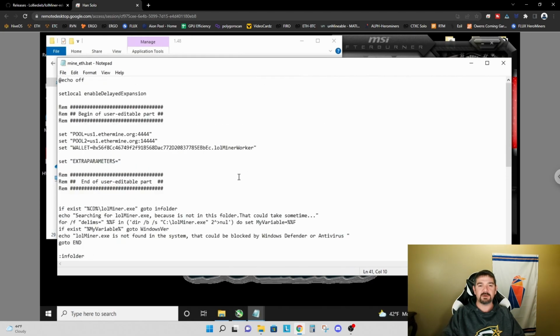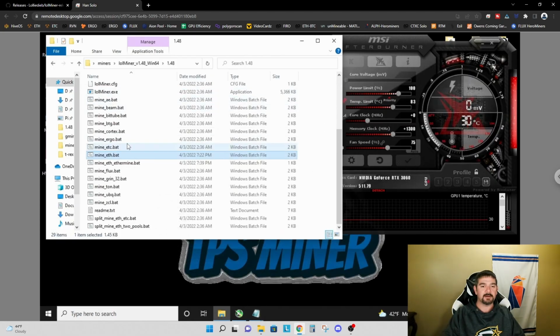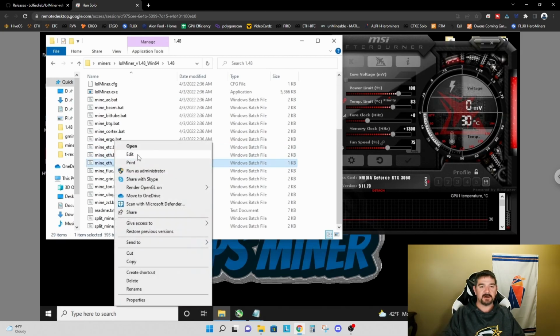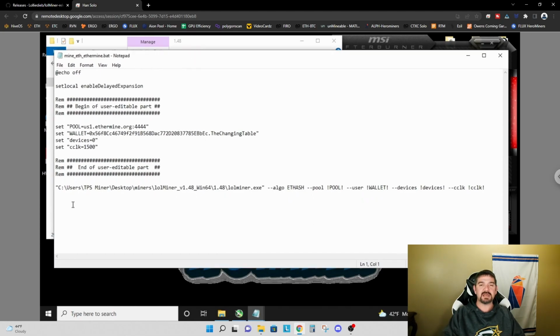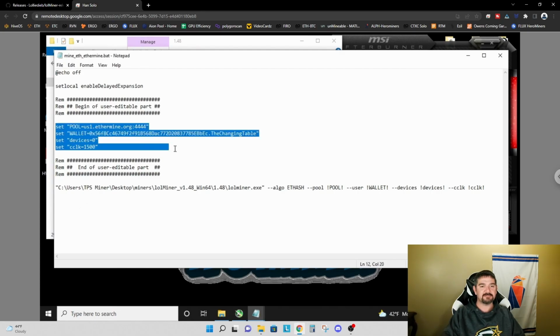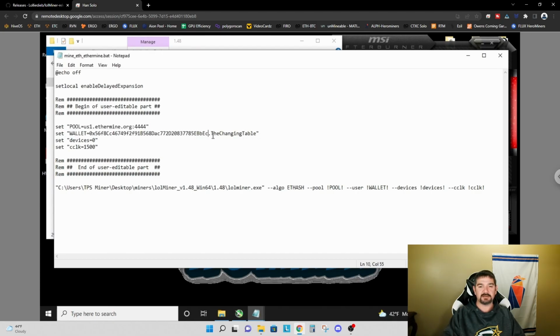So I wanted to come up with a simpler way to look at my miner. And so I created a different batch file. So what I've done is I went with more of an approach that actually looks a lot like what you would see in T-Rex. So I kept the section intact for where the user editable part is for setting the variables. And we still have the pool, but I'm only using the single pool. We still kept the wallet where I've got my Ethereum wallet dot my worker name, and my test bench, we did name the changing table. So I'll put a link to a video up above for you to take a look to see why we came up with that name.